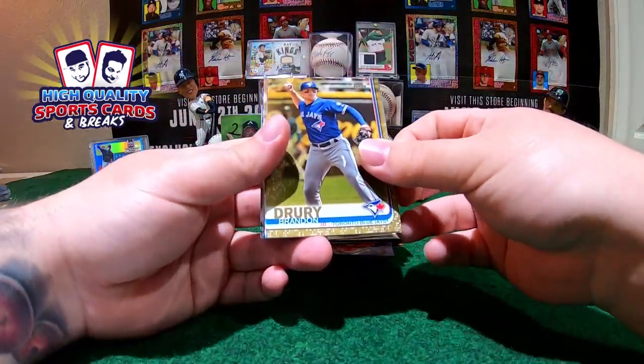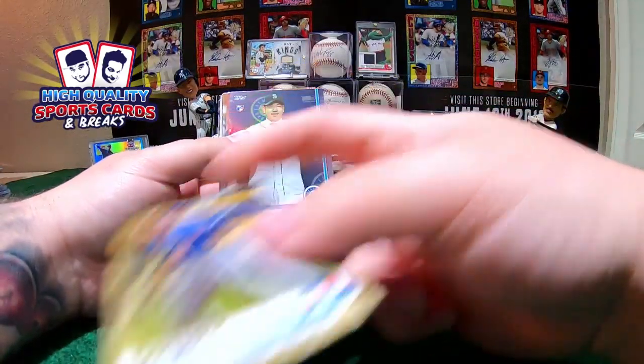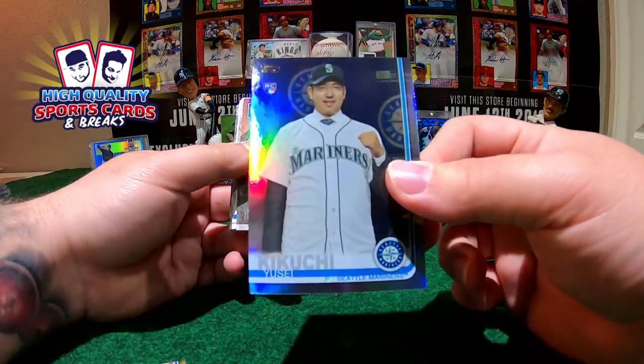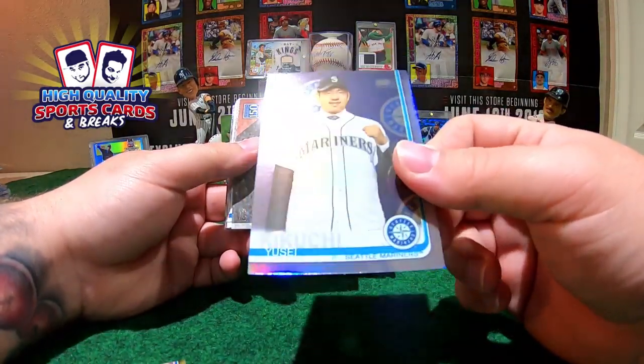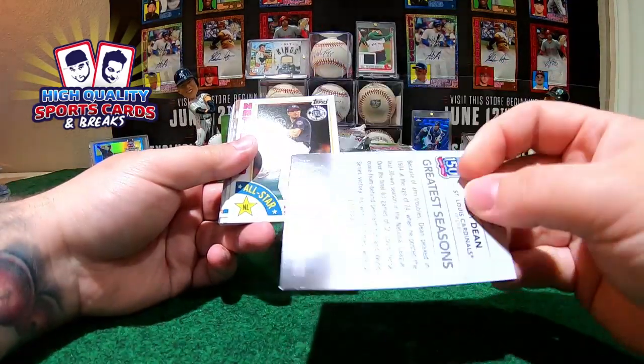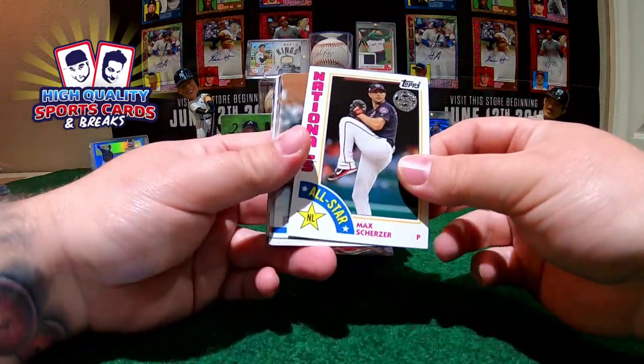Brandon Drury, out of 2019, gold pedal. Yusei Kikuchi. You see, man? They seem like a Casper. You see the movie Casper? This Rainbow Foil view in this series. Greatest season, Dean. Max Scherzer, All Star.